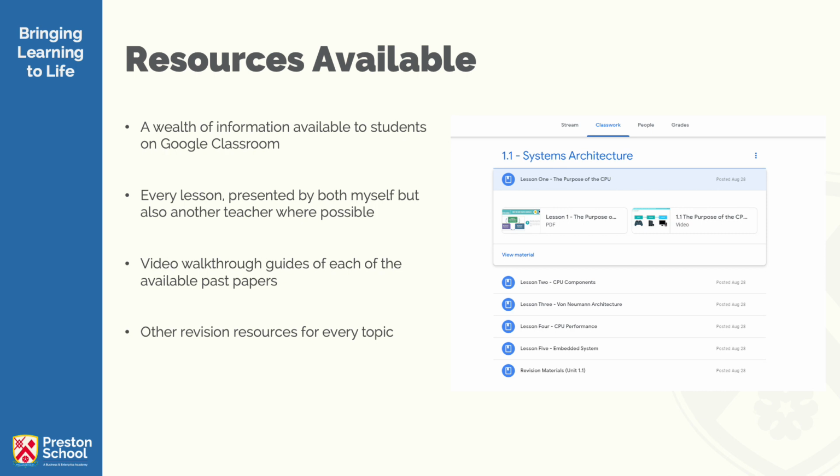The Google Classroom is split into the 6 topics for Unit 1 and then the 5 topics for Unit 2, and they're really clearly labelled for students to be able to identify what on their revision calendar links to which elements on Google Classroom. Every single topic also has a folder at the bottom called Revision Materials. In there they'll find things like past questions, past papers, and then past questions that I've put together if there's not enough from the previous exams.